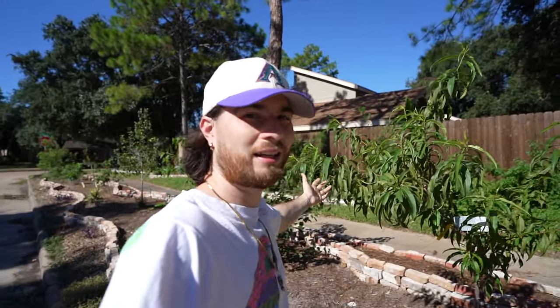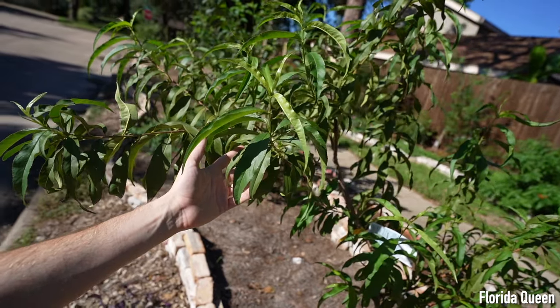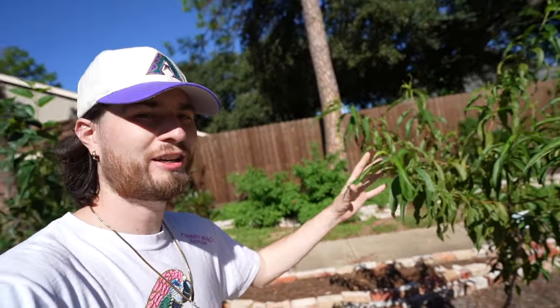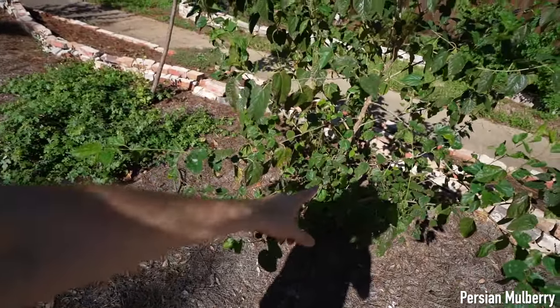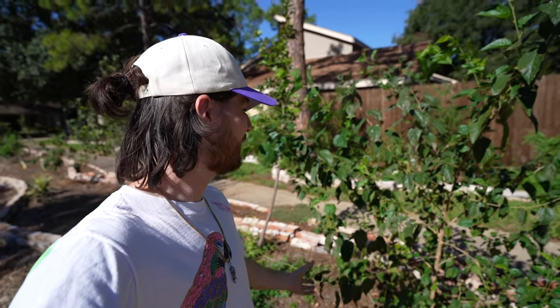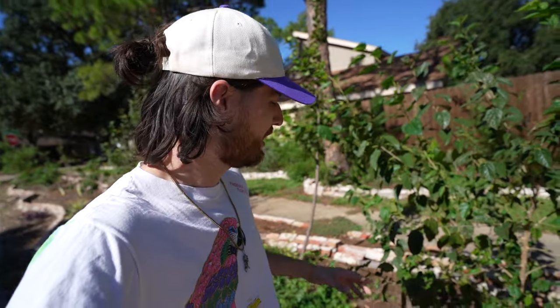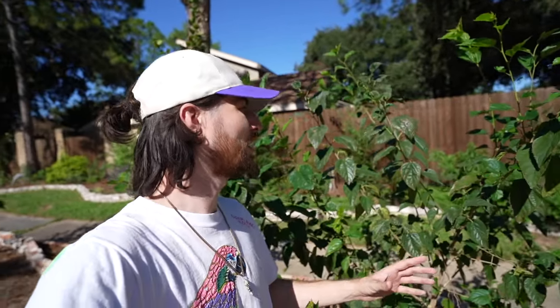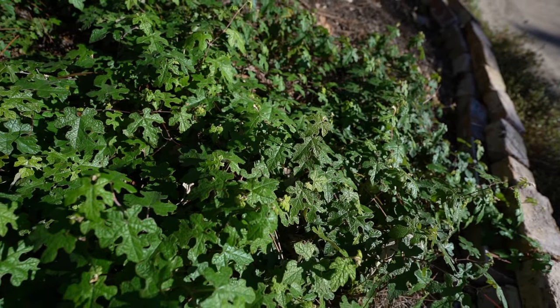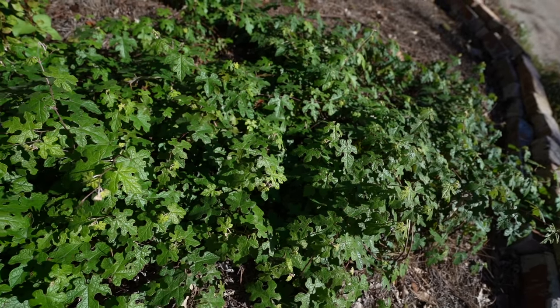We have my Florida queen peach tree — look at all the growth this has put on, another sturdy and healthy tree. Then we have my mulberry, which has one single trunk coming up. This guy definitely needs to be trimmed, but I can't wait until it starts producing fruit. Another one that was tiny — a $13 specimen about one foot tall — and now it is seven feet in a year. We also have a ton of wild grape growing on the ground. I'm just letting it cool the soil right now; having some cover is better than none.